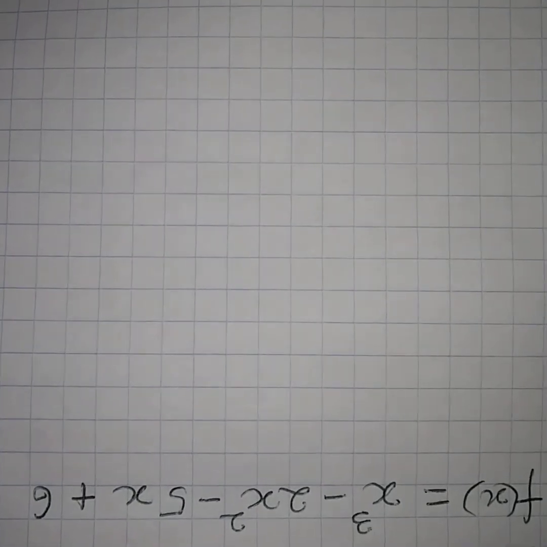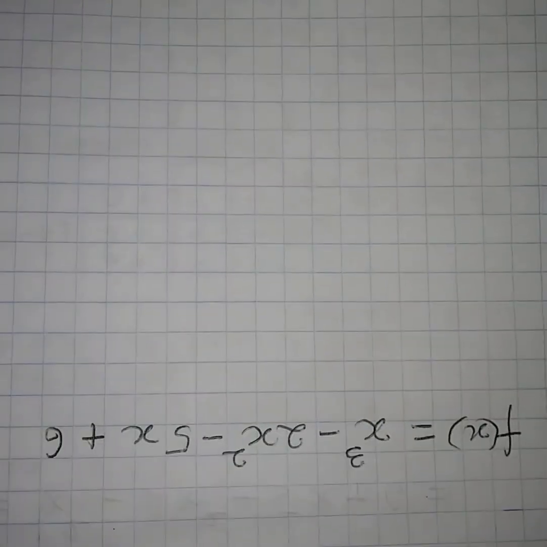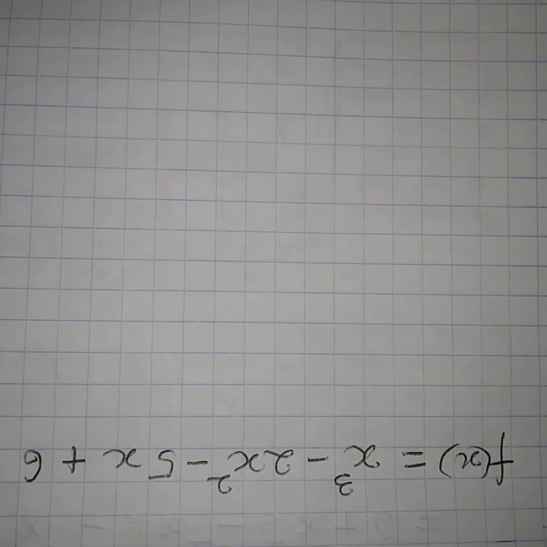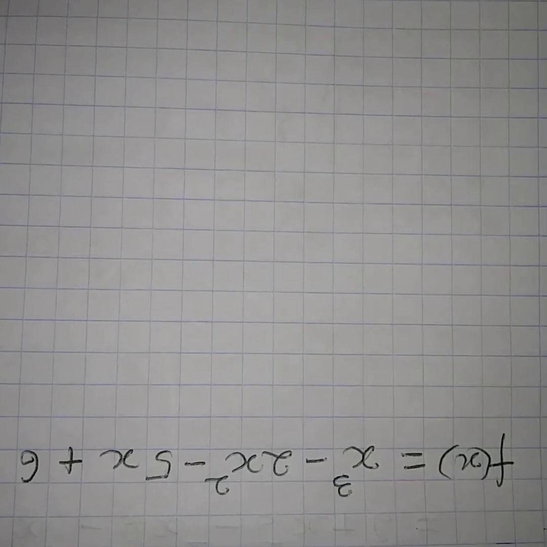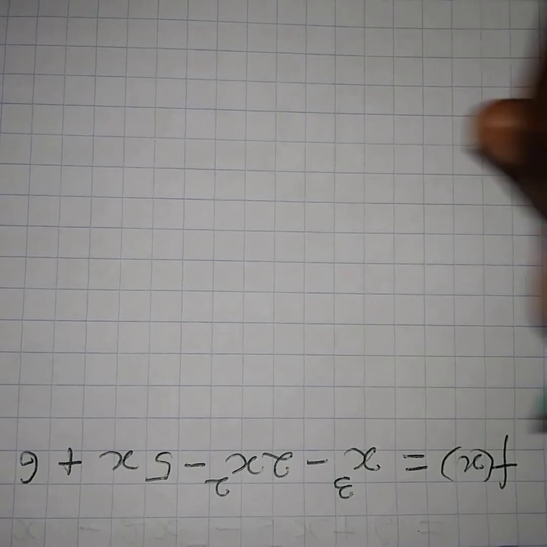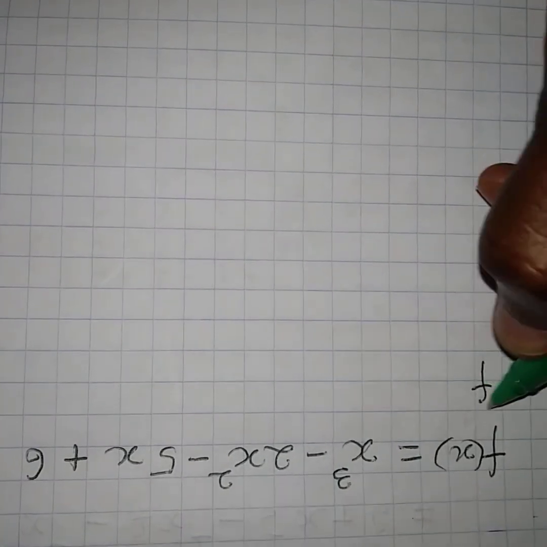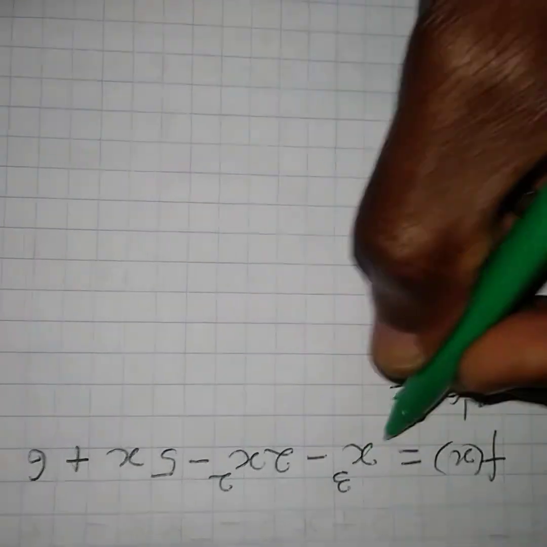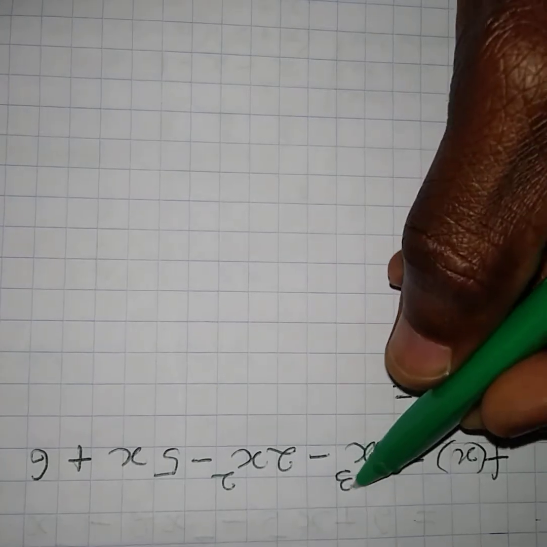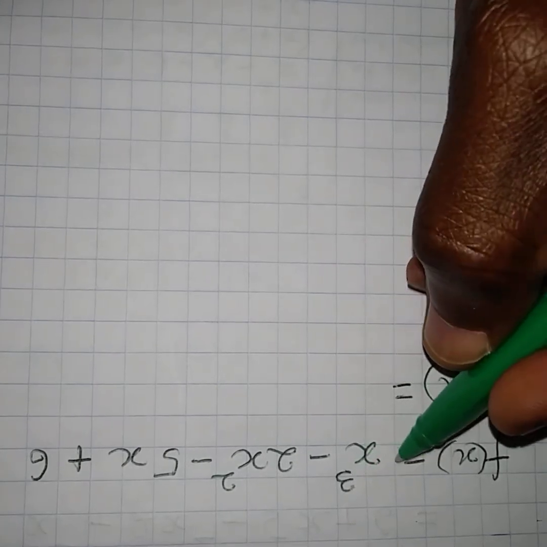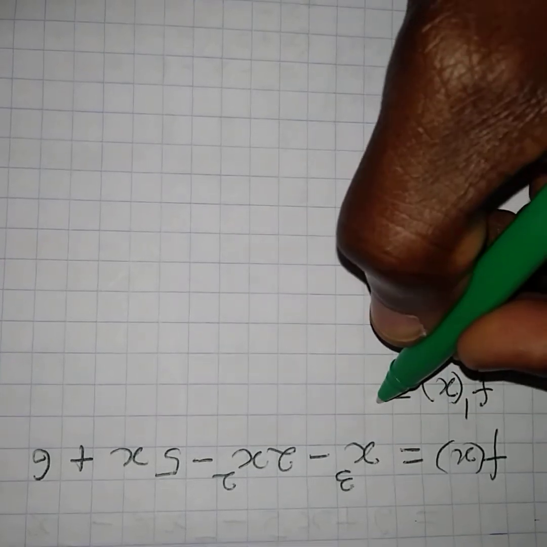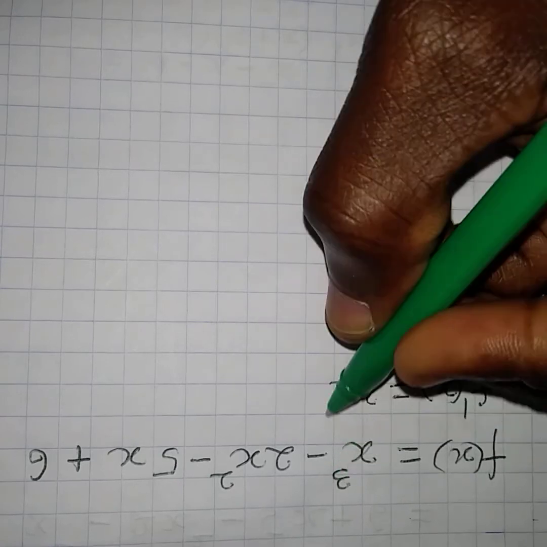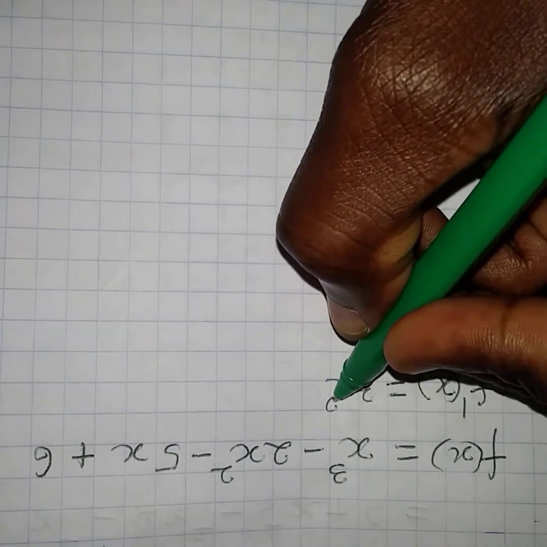Okay, guys, so in this lesson, I would like us to look at how we can find the first and second derivative of the function. So in finding the first derivative of the function, we already know what to do. So f prime of x is equal to, as you already know, this power here, 3, must multiply the coefficient here. So the coefficient here is 1. So it becomes 3x, and then you have to subtract 1 from the power. So 3 minus 1 will give us 2.